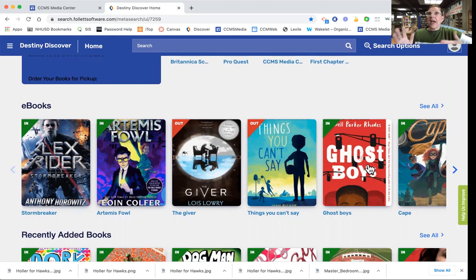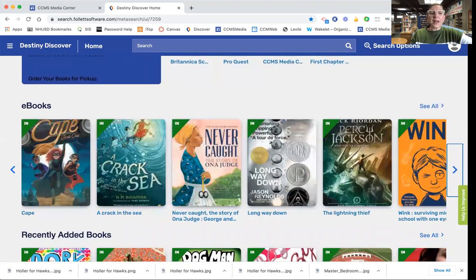Some of them are well-loved titles that maybe you started reading and didn't finish, or you want to reread, like The Giver, or Artemis Fowl, or Alex Rider, or all of these great, super intense reads. We've got quite a few of them, which is nice. And then we also have some brand new titles like A Crack in the Sea, or, oh my goodness, A Long Way Down, which I think I did a little First Chapter Friday with you with Jason Reynolds reading it. Just super intense urban fiction written in, I'm getting off topic, aren't I? Anyways, great books here. And next week, if you check in, there'll be even more eBooks.